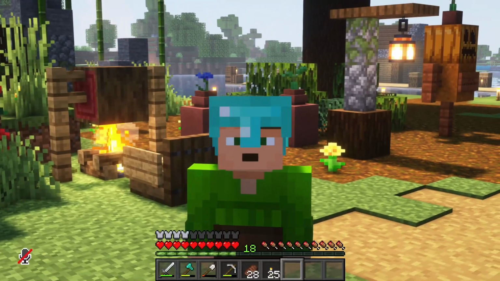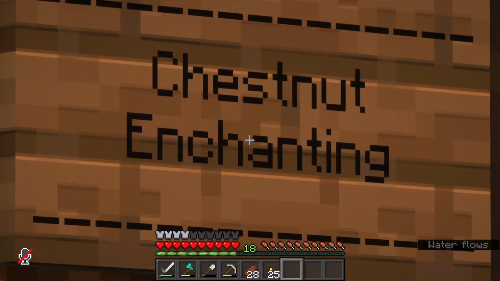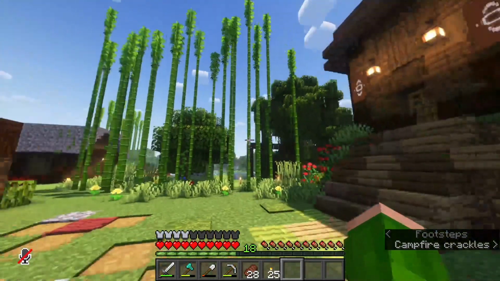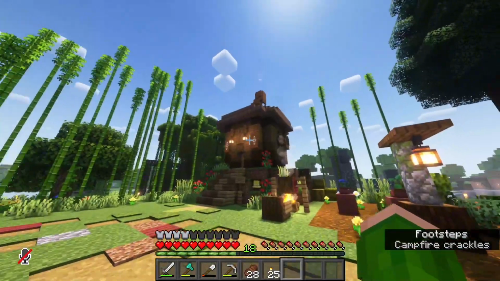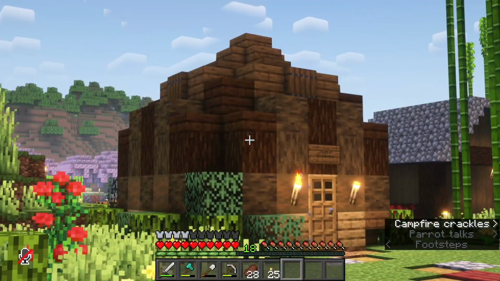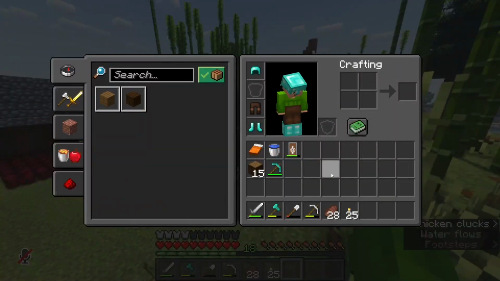Alright, now's the time lapse of the chestnut enchanting building thingy. Yeah, I built the chestnut. What do you guys think? So we got the nut. That one's specifically the nut. It's an acorn. And we got chestnut enchanting, which is not the nut, but it is a nut. Yeah, this looks a bit weird with the red, but it's fine.